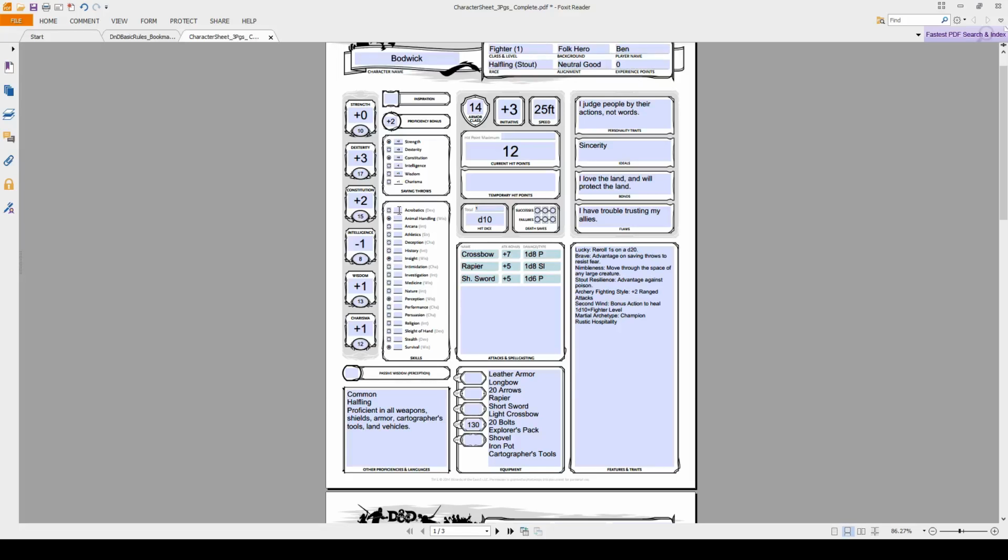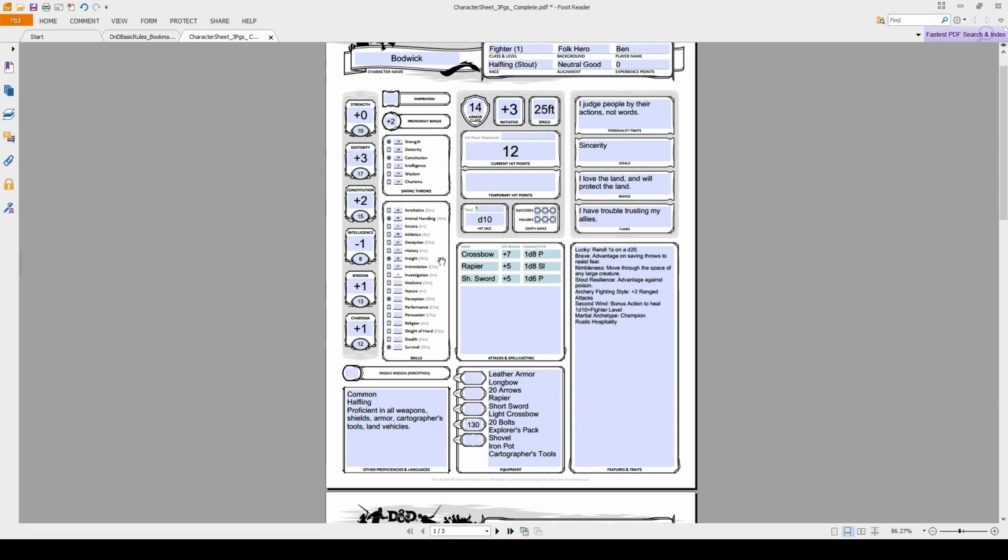Finally, I can fill in my skills. Acrobatics is related to dexterity, so that's +3. Animal handling is wisdom, so it's going to be +3 for my wisdom and my proficiency bonus. Intelligence is -1. Not so great at those. Deception +1. History -1. Insight is going to be my wisdom +2, so +3 to that. Intimidation is just +1.